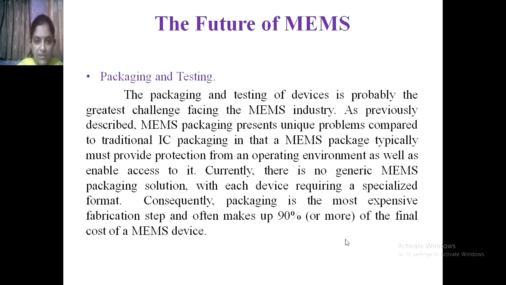The next thing is packaging and testing. The packaging and testing of devices is probably the greatest challenge facing the MEMS industry. As previously described, MEMS packaging presents unique problems compared to traditional IC packaging in that a MEMS package typically must provide protection from an operating environment as well as enable access to it.